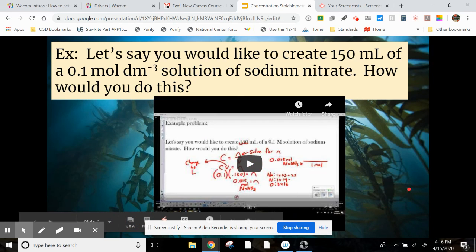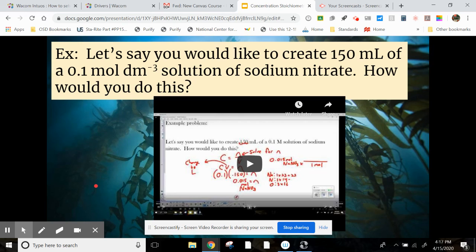So hopefully that example made a little bit of sense. If you have any questions with that, jot them down and you can add them to the assignment at the bottom in the comment section. With that being said, you're going to have some practice to do. You're going to find a Mr. Gutch worksheet at the very bottom here. This is, again, just round one of simple concentration problems.